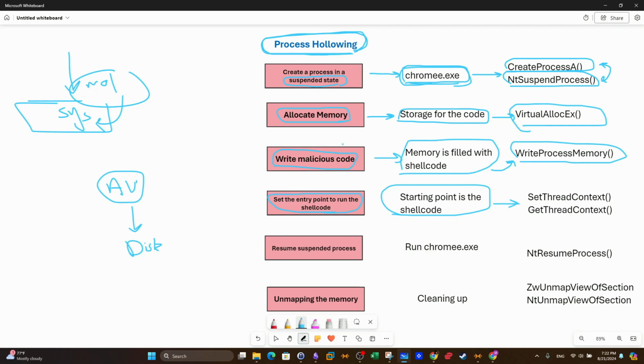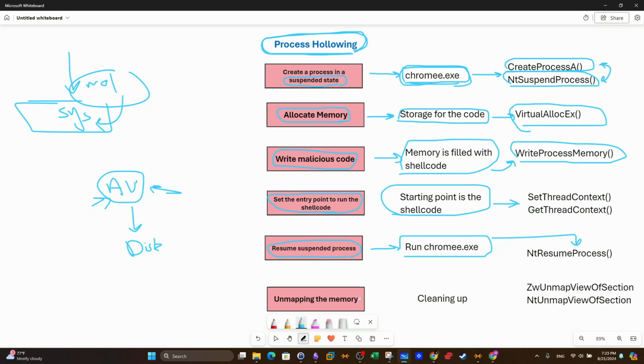Next, after we have prepared the process, the storage or the memory, and the entry point, now it's time to resume the suspended process. Remember that Chrome is in a suspension state. In order to run the malicious code, we're going to have to resume its operations. That's why we now need to resume the suspended process. So here we are running the process, and we do that through ResumeThread. Now the process is running smoothly with no issues. The AVs will be clueless on what's happening. Now, yeah, the malware could be detected later on through heuristic monitoring and through observation of the changes done on the file system, but it depends on the security measures installed on the OS, right, or in the network.